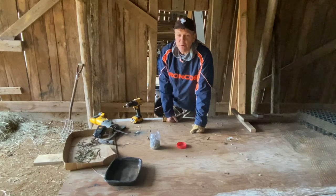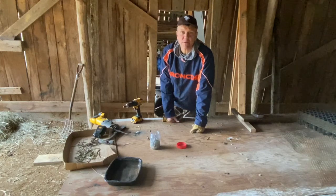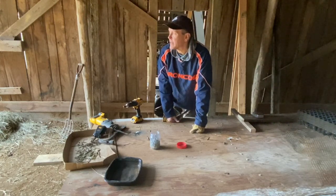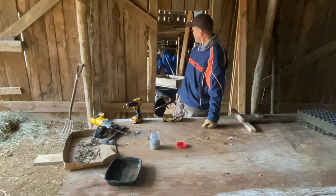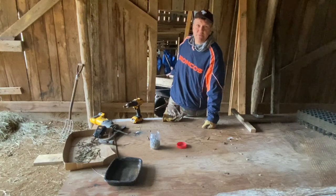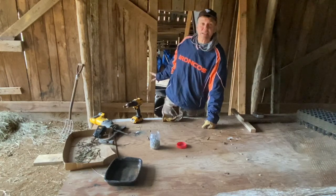All right, so that is our soil sifter box build. Let's try that again. So that is our soil sifter box build, and we'll be testing it out here.